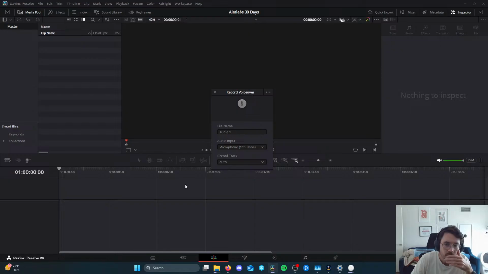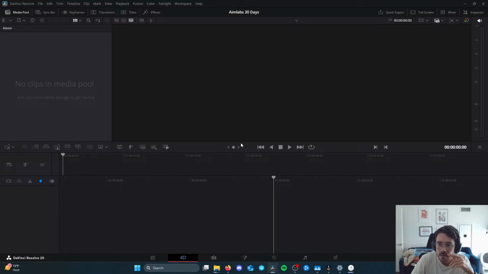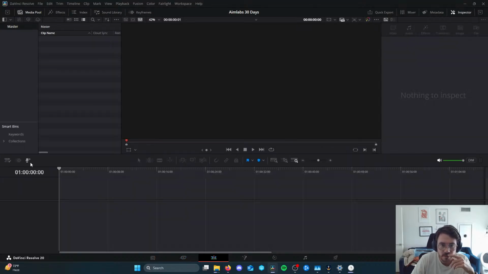You can select the microphone from the drop-down list. You can select which track you would like to record your audio into. By default, it will automatically create a voiceover track for you. And you can also give it a file name so that it records the file separately. You get access to more voiceover features in the cut window. Here you'll see the new voiceover record icon again, but just above that, you get a few different options for voiceover. In the first menu on the left, you can click on it and choose your audio source, be it built-in microphone or external.